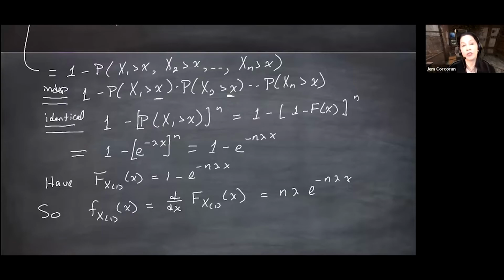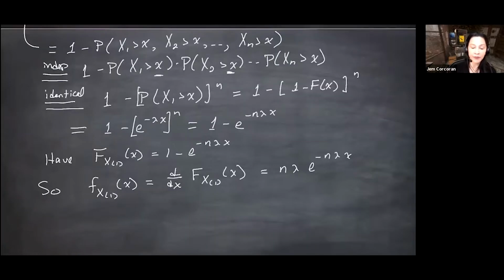It's always the same as the original values. You know, the original x's are somewhere between 0 and infinity. And although you're not likely to get the minimum of a sample of size n be really large, there's actually nothing in theory cutting it off. So the support is still 0 to infinity.